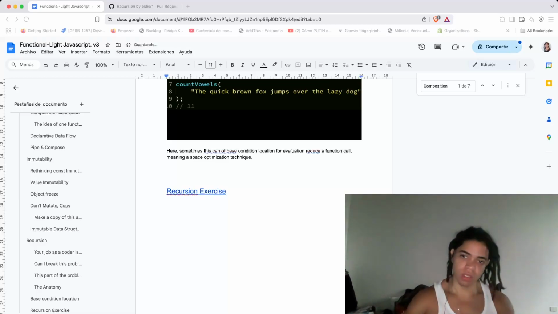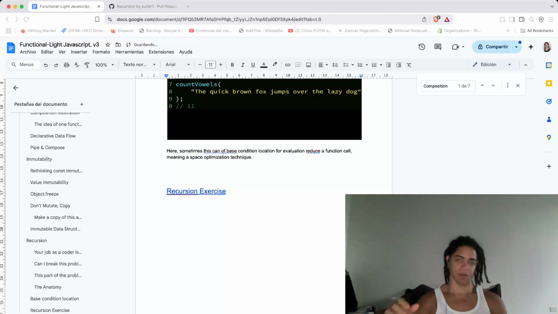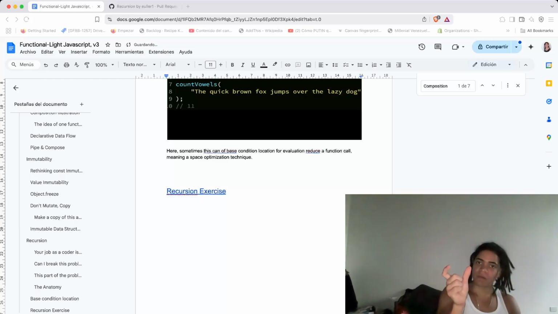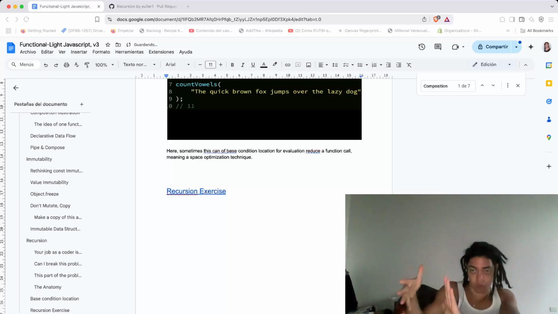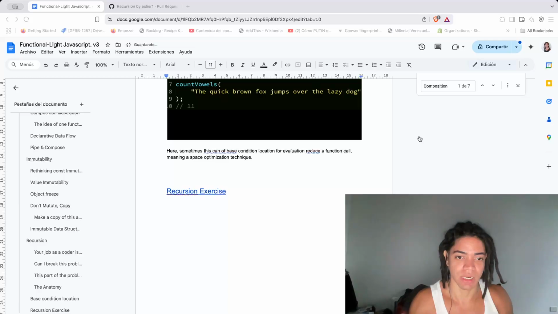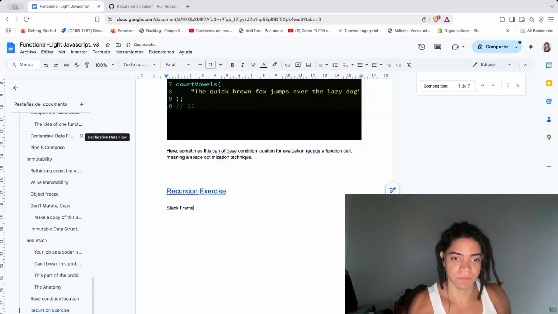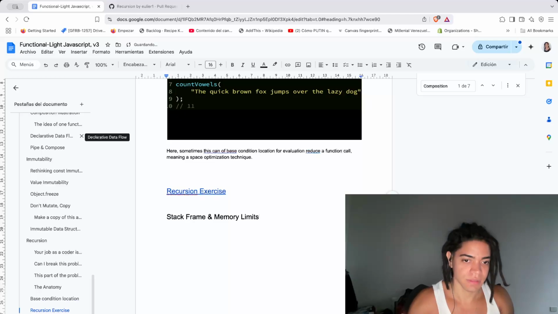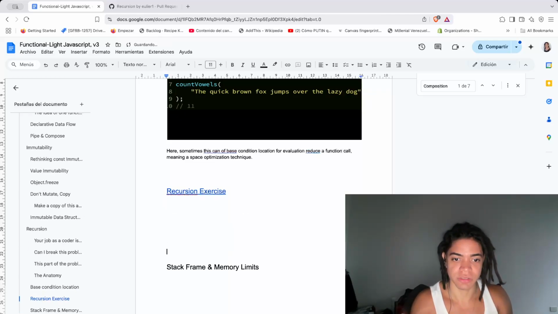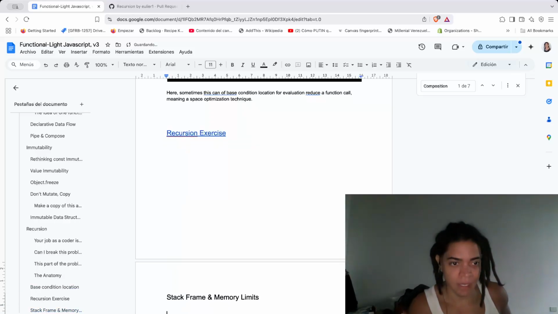We'll go through and explore what recursion is all about, because anytime you do a function call, what's going on is that it's creating a stack frame. In other words, it's just a space in memory that needs to keep track of the local variables as well as the variables that are closing over it, and it's going to do that over and over and over until we reach some base condition or the stop condition. And here we're going to talk about stack frames and memory limits, which is part of the discussion in today's video.